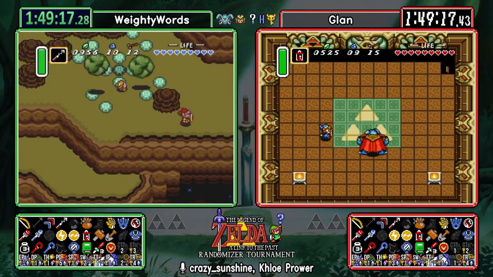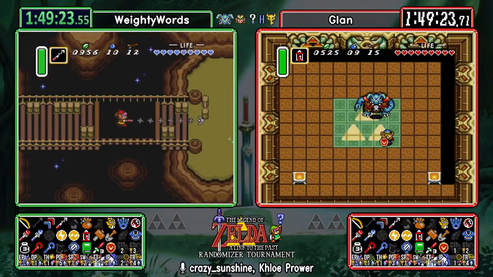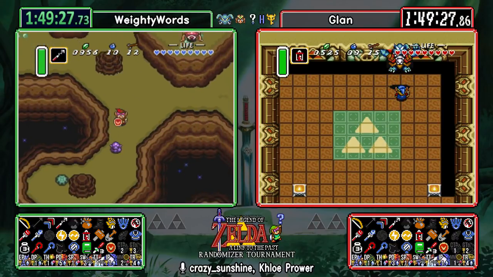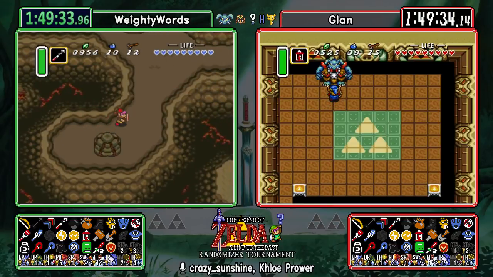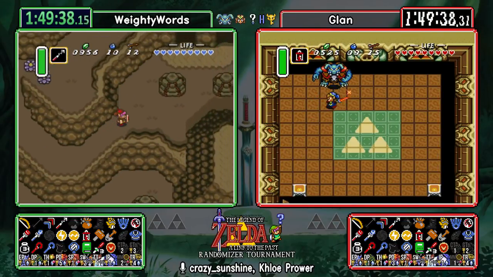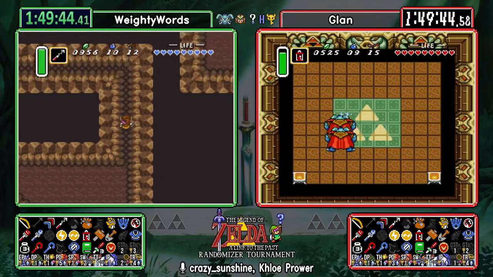What happens if you save and quit out of a dungeon after killing the boss, but before gaining the pendant and crystal? The boss will respawn when you go back there, because it doesn't consider you have completed the dungeon. Oh, the boss is dead. Oh, that's right. The boss is dead, but the thing will be sitting on the ground. It's kind of like in the newer games where the heart container is still in the boss room. That makes sense.